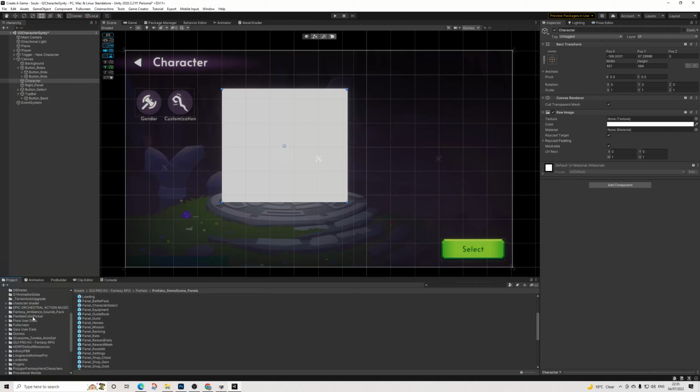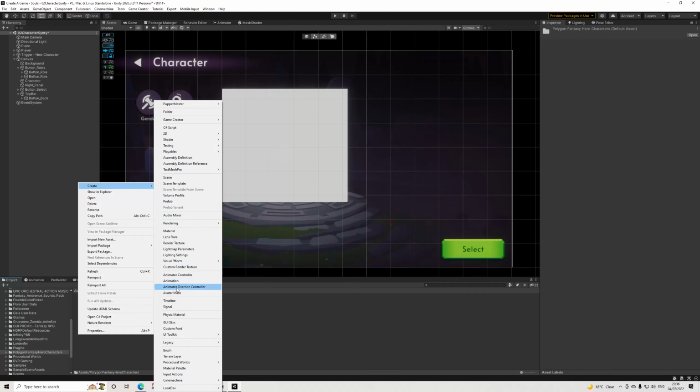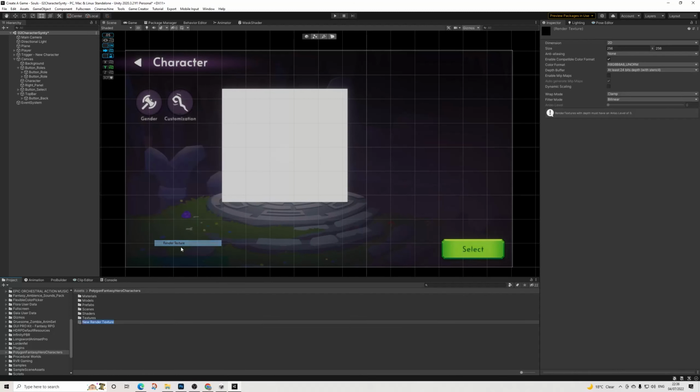So I'm going to save, create that in the... I can't find it, there we go. I'm going to just create it here. Render texture, Synty character, just to avoid any duplications in names with what I already had.